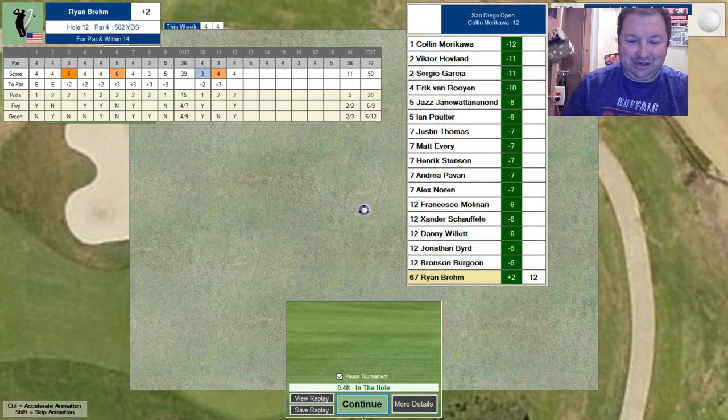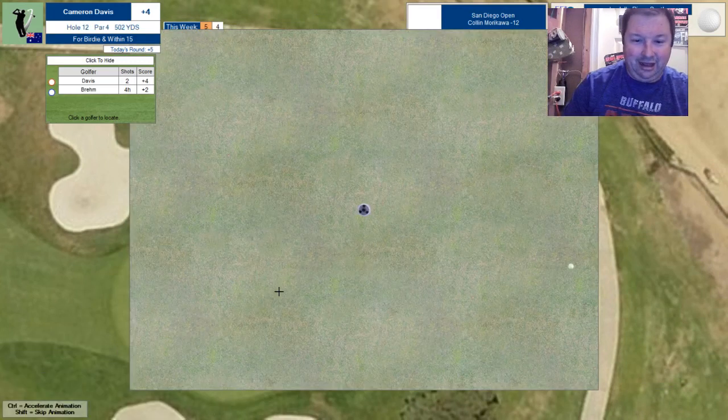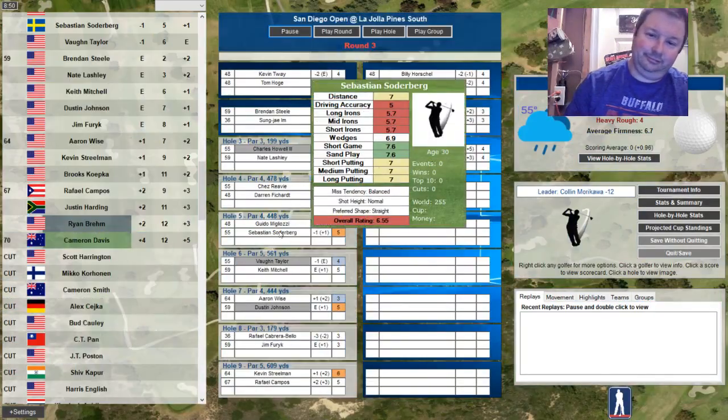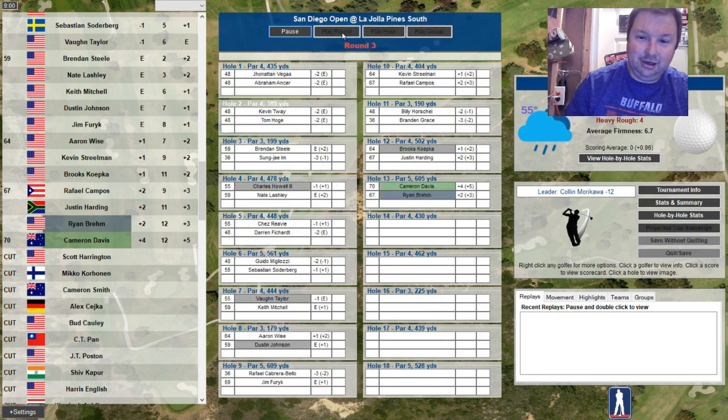I guess that was just asking a little too much. Now, if he doesn't make his birdie, that shot wasn't really worth it, right? Risk versus the reward. I guess when you're two shots clear of everybody else in the wrong direction, then you just can't.